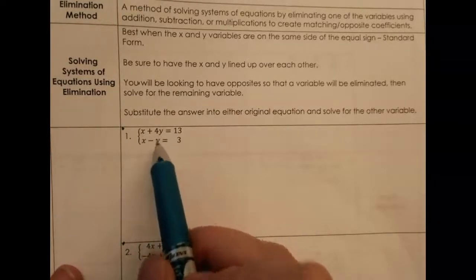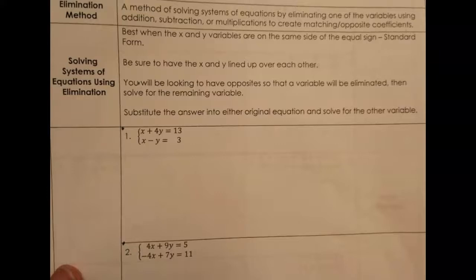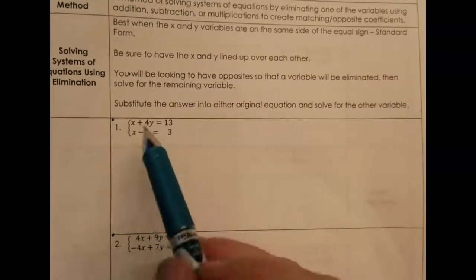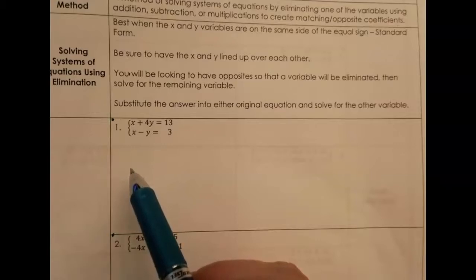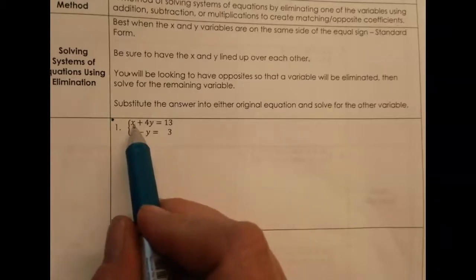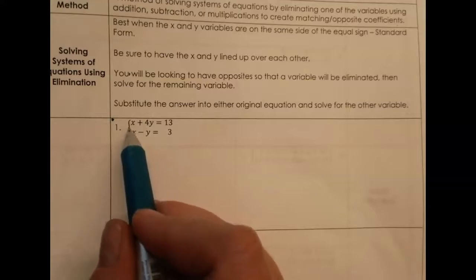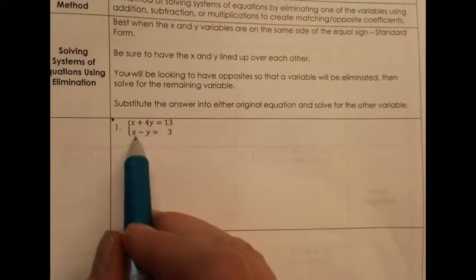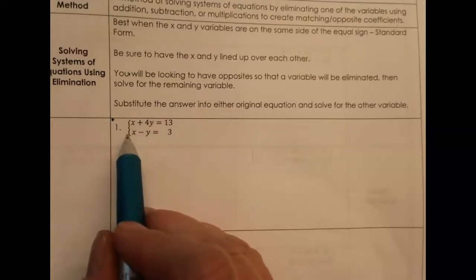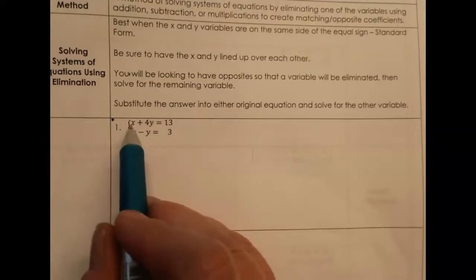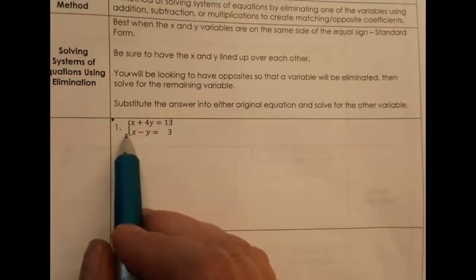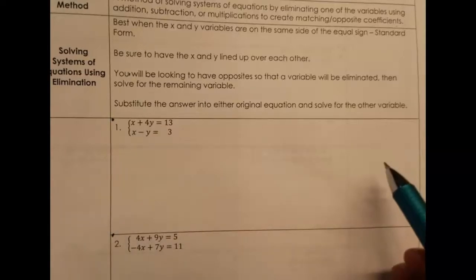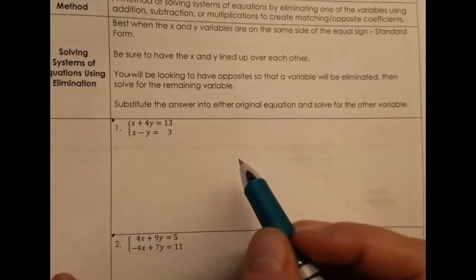We have our x's and our y's lined up over each other. We are looking for ways to make opposites so a variable can cancel out. There's usually a couple ways that you can do this. I see that I have x's and they're the same coefficient with a 1 in front. I could multiply the bottom equation or the top equation, it really doesn't matter, but only one of them by -1 to create a negative x, which would be opposite. I could multiply the bottom equation by a 4, which would make this -4y, which would cancel out with the positive 4y. There's a couple different ways.